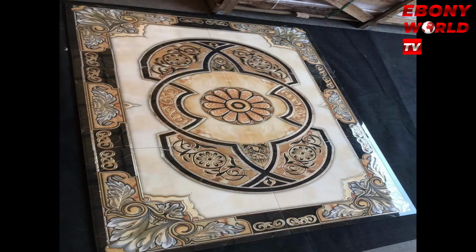Porcelain. Anywhere you want to start your project, you have to emphasize and say, please don't buy me tiles that are not going to last. After a while the walkway will become so worn out, and by then you cannot crack it and start breaking it. Unless you want to renovate your house right from the beginning again, then you have to bring a digger in and crack everything.